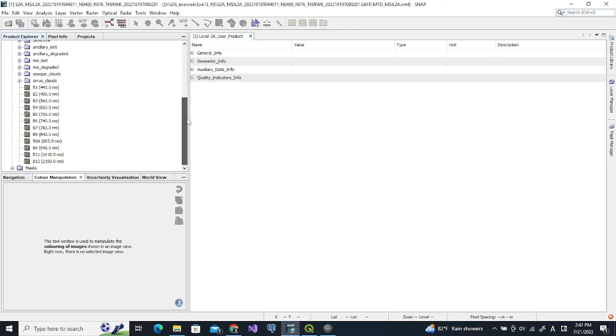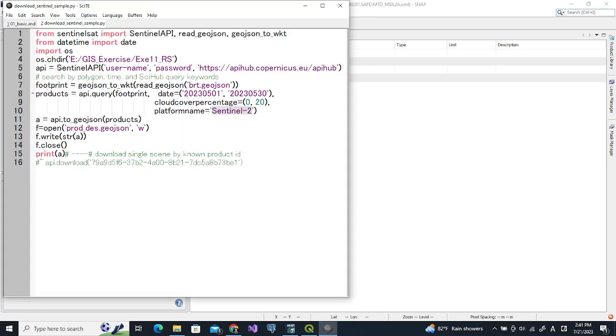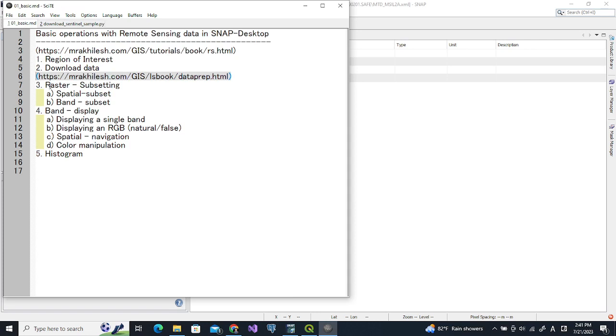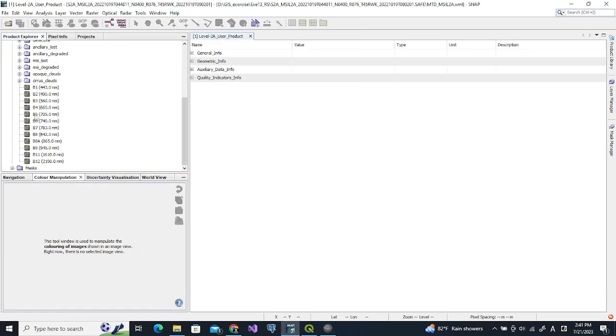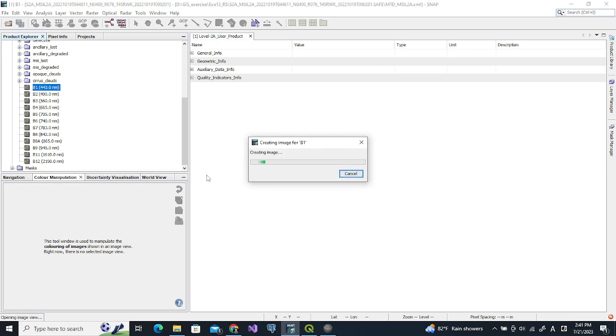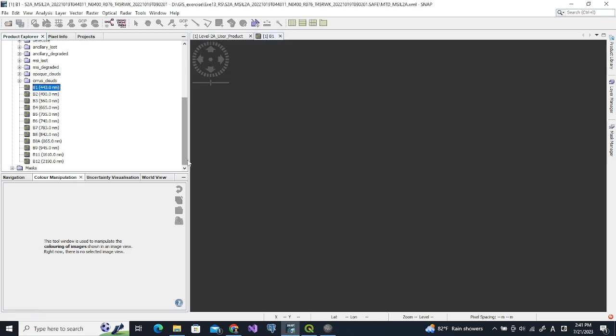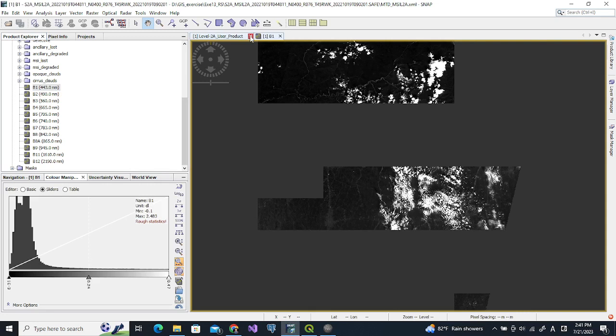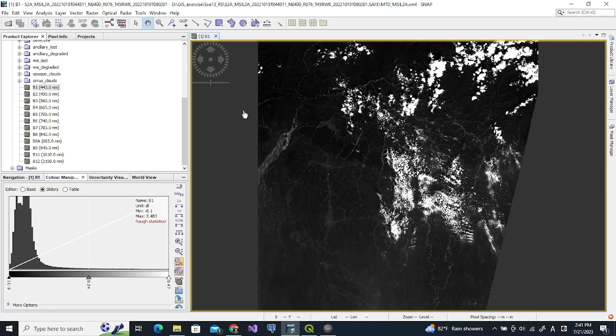I will tell you how to display the data. In detail I will show you later, but the basic way to display the data is like this. You can double click and it will show here, and you can close it like this.